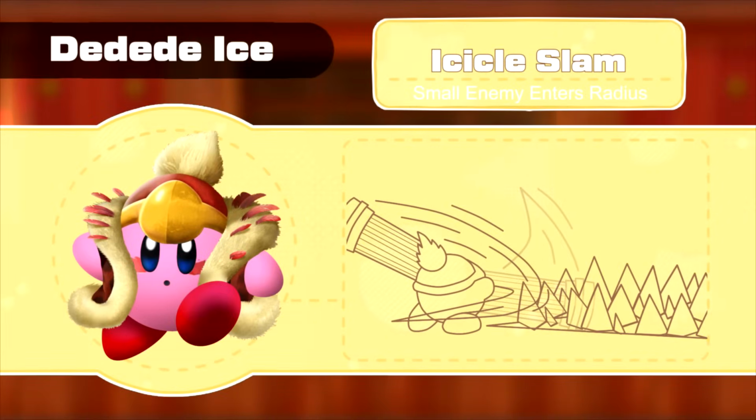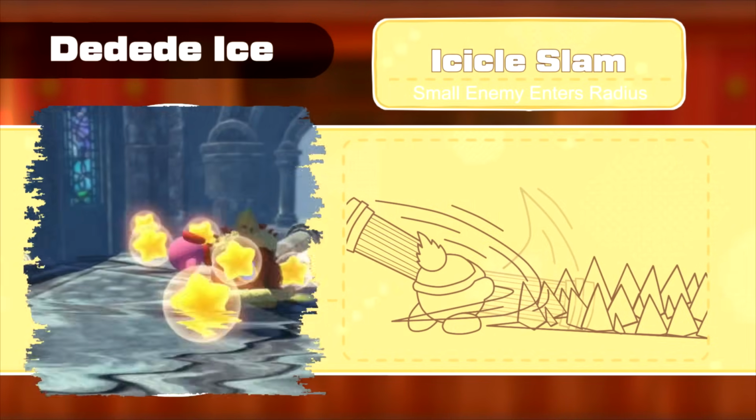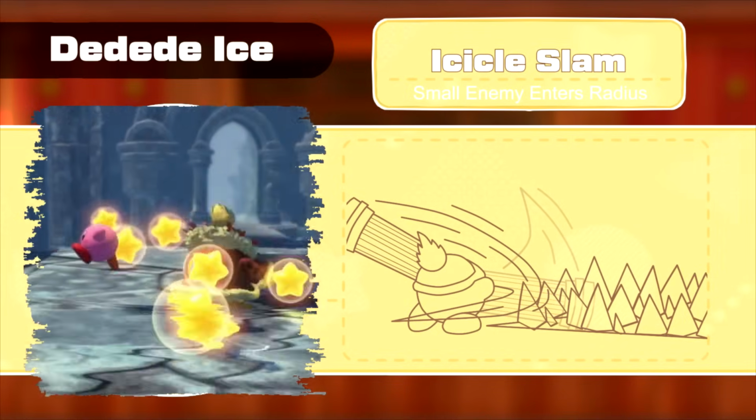For Dedede Ice, instead of Ice Breath, Kirby does Icicle Slam, where Kirby constantly swings a pillar in front of him multiple times in multiple directions, varying from right to left to a downward slam. After every swing, the floor in front of Kirby turns into icicles.